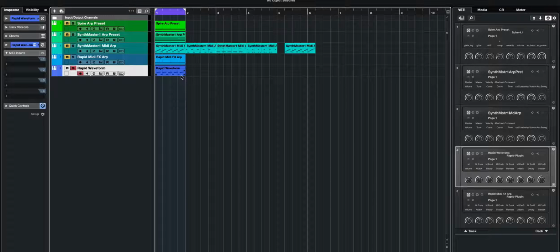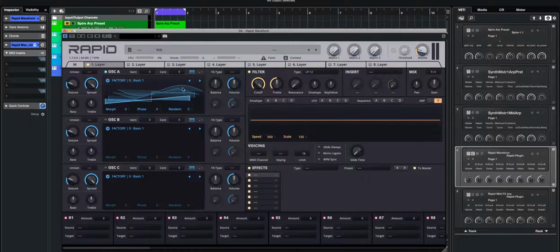And finally, to close the tutorial down, we are going to look at this last section here. And we're going to look at waveforms, wavetables, effects, things that will enhance your arpeggiated sequences. So let's take a look at Rapid in depth. We've just got a basic preset loaded here, and you can see it's set to Basic Sounds 1. Now, don't be put off by how complex this looks. Just look at the waveforms here for now. Relatively simple.